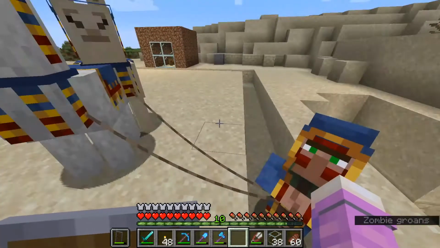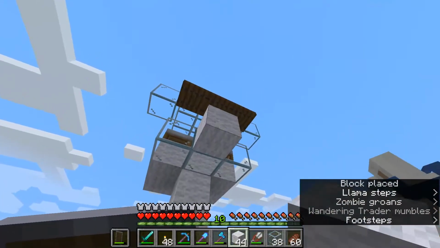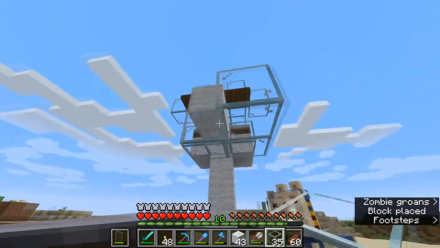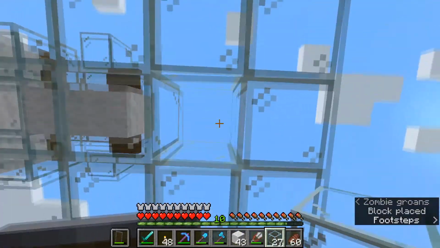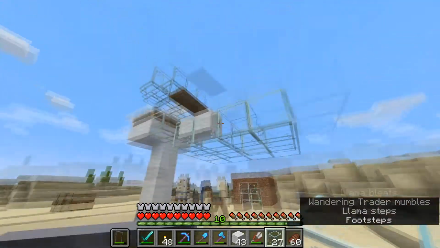You're disrupting my video. Alright, so we're going to take some temporary blocks, and we're going to place 1, 2 like so, and then a glass block underneath it. And then we're going to do a 3x2, so like this. And then we're going to do 1, 2, 1, 2, and then 1, making sure to leave a hole in this area like so. So take a good look at that.